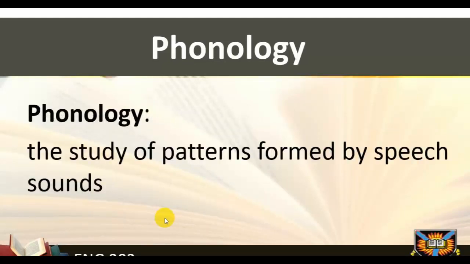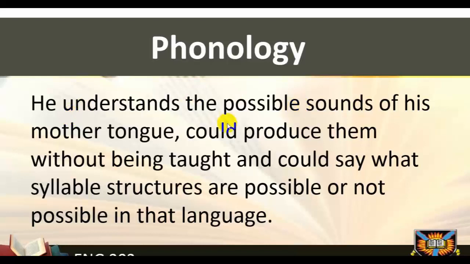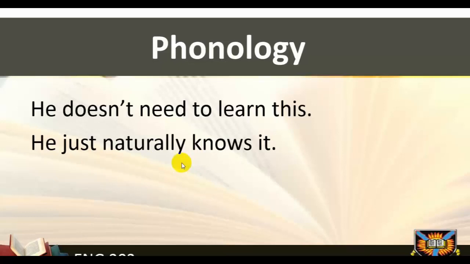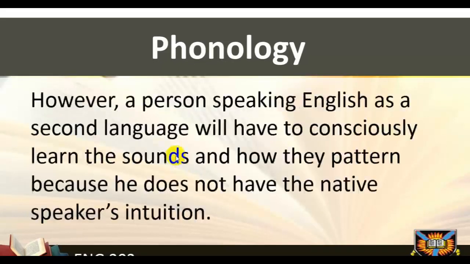He understands the possible sounds of his mother tongue, could produce them without being taught, and could say what syllable structures are possible or not possible in his language. He doesn't need to learn this. He just naturally knows it. However, a person speaking English as a second language will have to consciously learn the sounds and how they pattern because he does not have a native speaker's intuition.